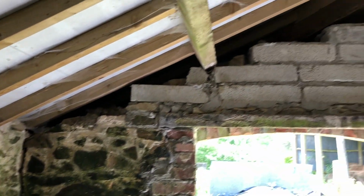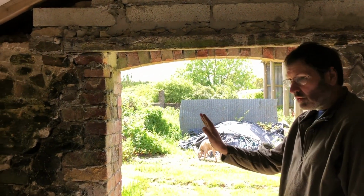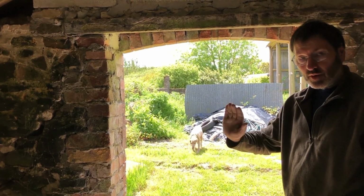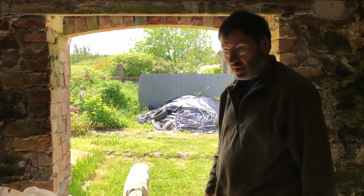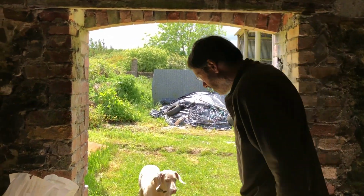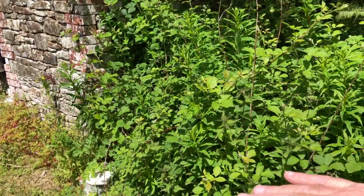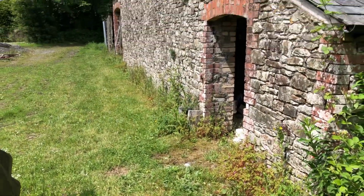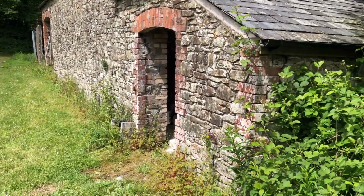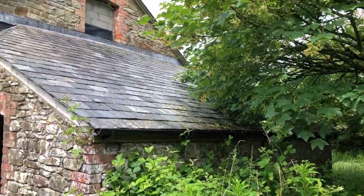And the old doorways have been built up inside. It will be covered over. Lovely old low doorways. Doorways are always square, but the windows are always at the sides. You have to let the light in, isn't it? Don't let you build a building square. Yeah, absolutely. On the outside here, we'll have to reduce this ground level 6 inches below the inside level. What, on the front as well? On the front, we'll probably build the floor up a little bit, but on the back here, there's a big old bank that comes up again. You've got to think all the time about damp getting into your building.